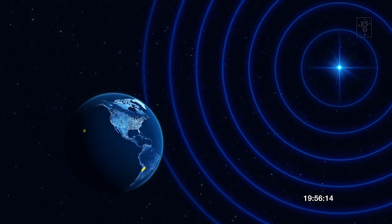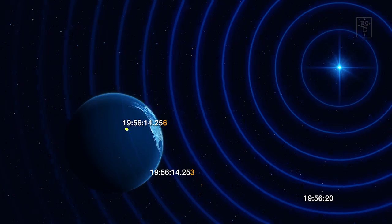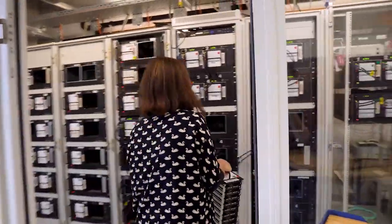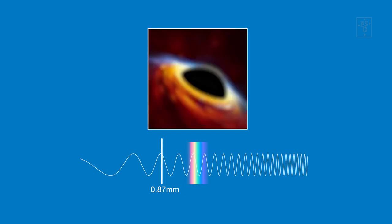So if shorter wavelengths mean sharper images, why does the EHT observe in the millimetre rather than, say, in visible light? The answer lies in how VLBI works. Radio or millimetre waves are stable and coherent over large distances, unlike visible light. This means that even if we have our telescopes on different continents, we can be sure that we're recording the same wave. Also, since the telescopes are not physically connected, in order to combine the data we need to first record the individual data streams and clock them accurately. For visible light, this is simply not possible because our clocks are not accurate enough. So the trick is to find the sweet spot — the shortest possible wavelength where digitisation of the signal is still possible. Currently, this lies in the sub-millimetre regime, just shortward of the millimetre. This is why it's so exciting that they finally presented their groundbreaking observations at 0.87 millimetres.